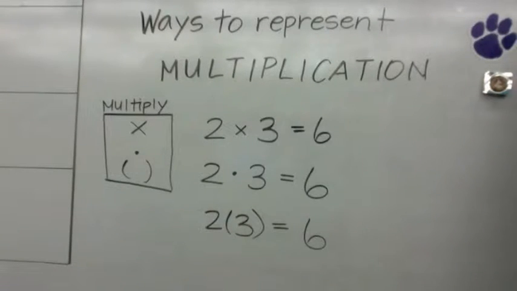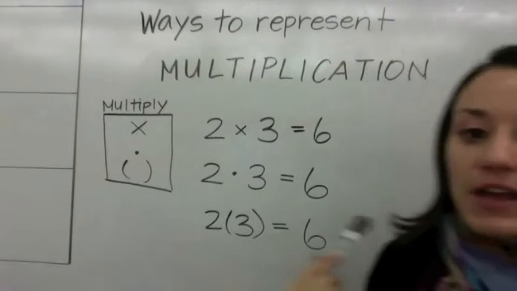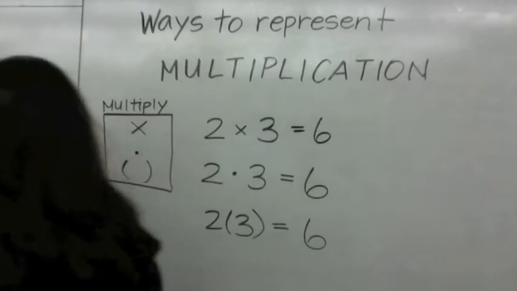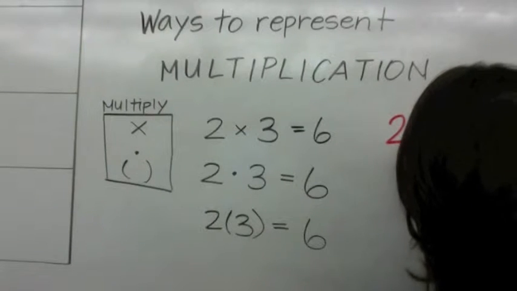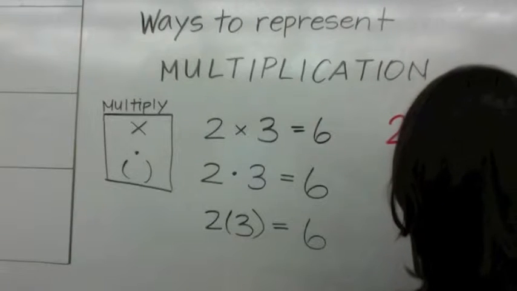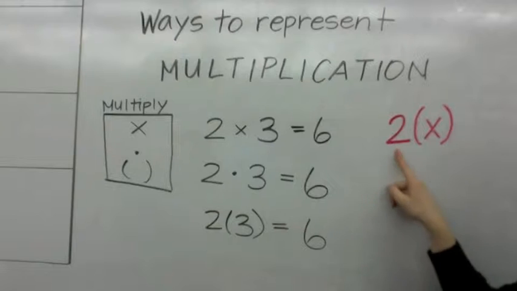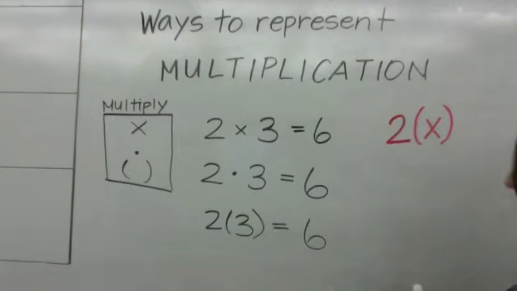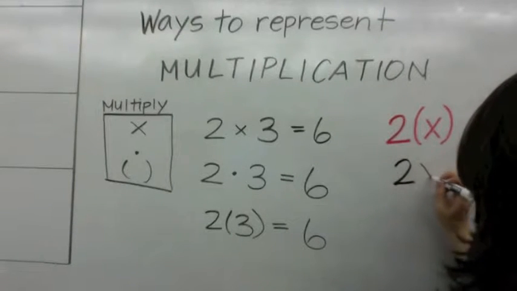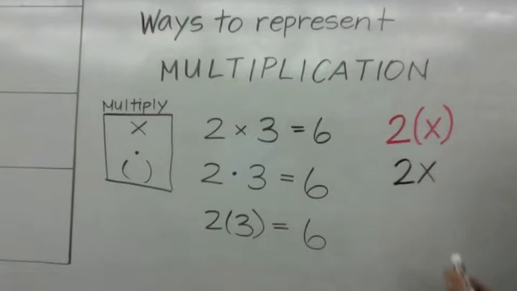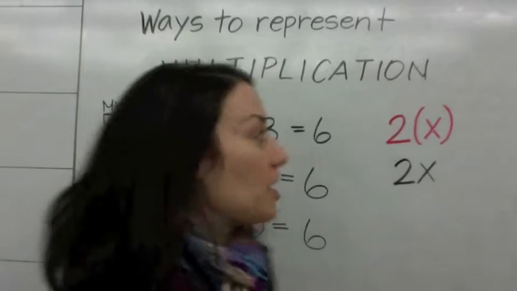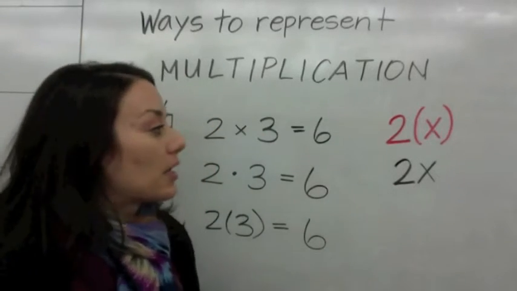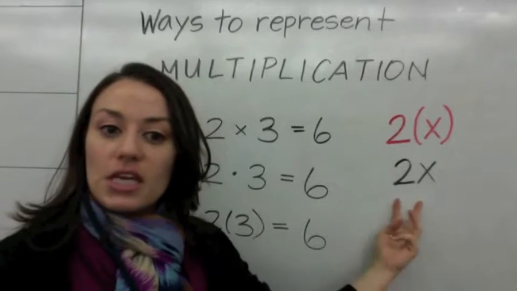Now that we're using x as a variable, remember x represents a number. If I say 2 in parentheses x, does that mean 2 times x? It does. 2 in parentheses x, 2 multiplied by x, is the same as 2 with an x touching it. This also means 2 times x. So when you see a number and a variable touching, they're being multiplied. Multiply starts with an M, just like marry: when you're married to someone else, you are together. So these are being multiplied.